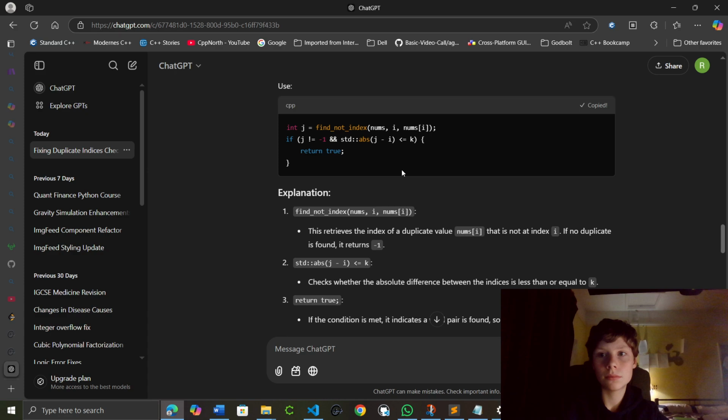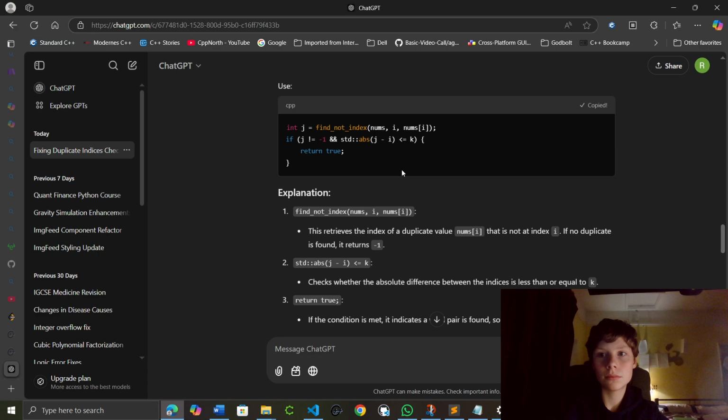Okay, so let me just copy this. But this is still the brute force way, which is not optimal. So we just complicated it for ourselves, basically, if this works. Yeah, it doesn't work.